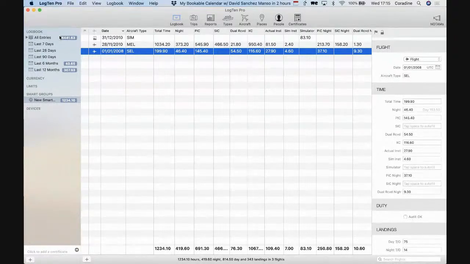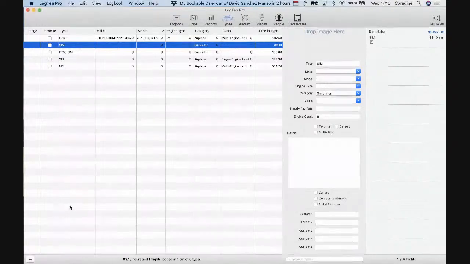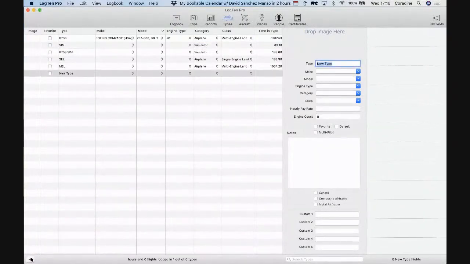The first thing that we'll need to do to divide this entry will be to create a new aircraft type where we are defining that type as the type of engine that we want to use. To do that, we can go to the type section and then create here at the bottom left, new aircraft type. In this case, we want to divide that entry by single engine land piston and single engine land turbine. So let's start with the SEL piston. There's no make, there's no model. Now, engine type, we want to get all the piston times, so we can use reciprocating here. There's a drop-down list.